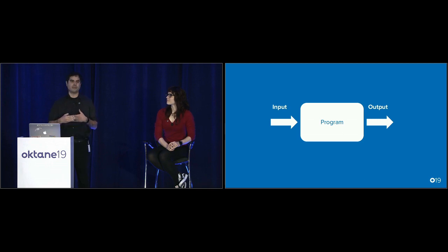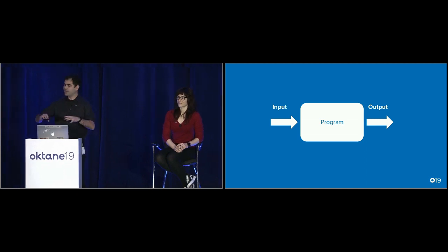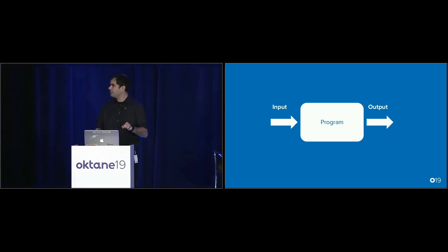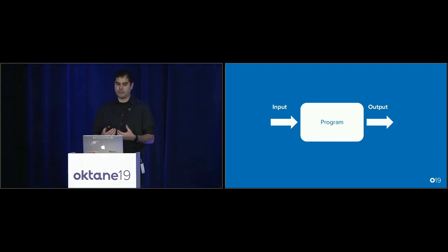Rather than the old kind of batch processing model that happened in the 50s, 60s, 70s, a Unix system would have a whole bunch of tiny little programs that would do a single thing and do that thing well. Basically every program would have a standard input. It would take data in, do its processing, and then give its output on a standard output, allowing you to combine them together in a bunch of different ways.